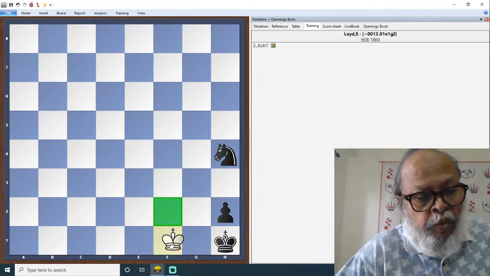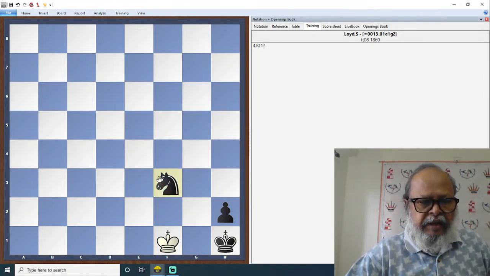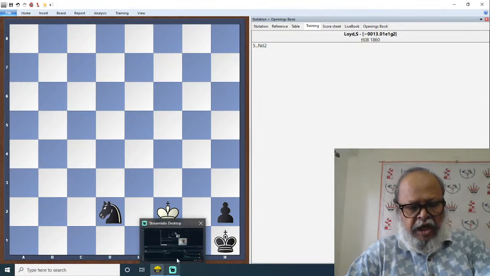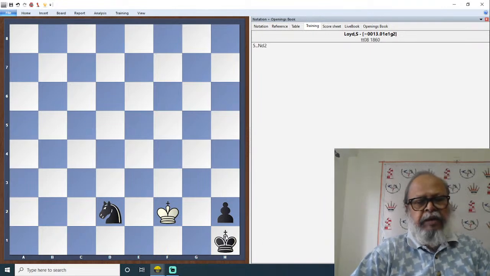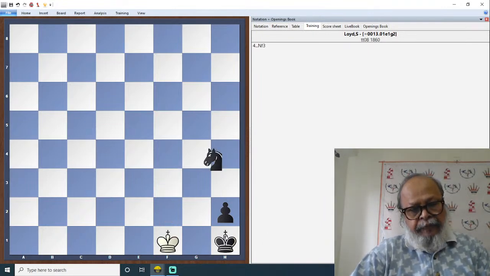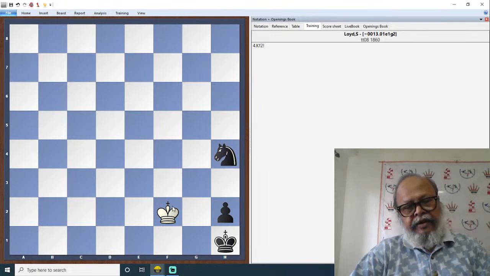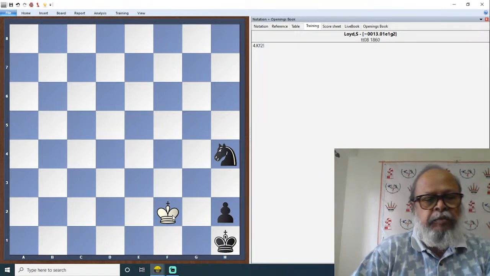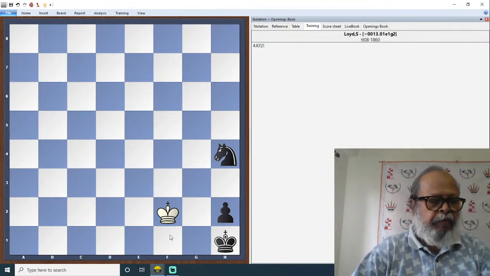Suppose you make a wrong move, it is lost. For example, now let us say the king comes and now it is zugzwang. You must allow the black king to come out. White cannot now stop the black king coming out. But when you go to the right color, the knight cannot force the king. The knight can never gain a move. So he goes to white, you go to white. This is the point.